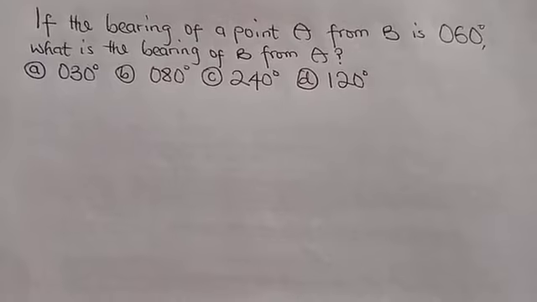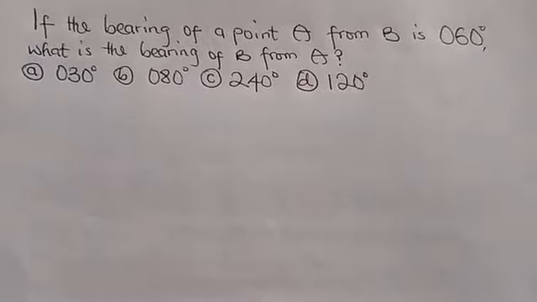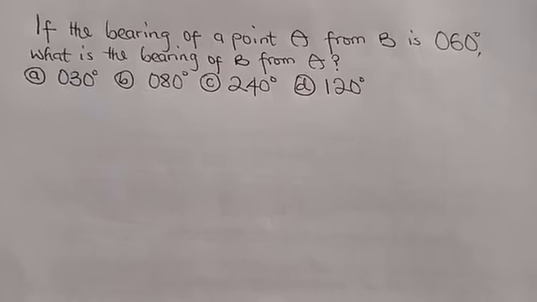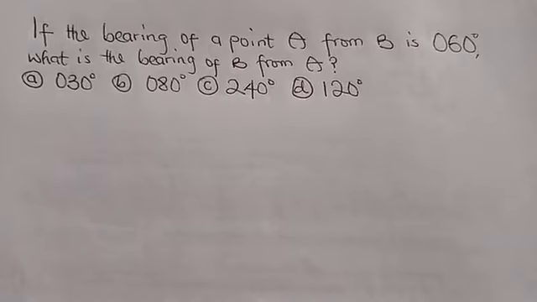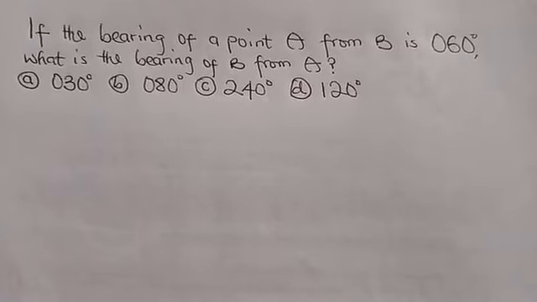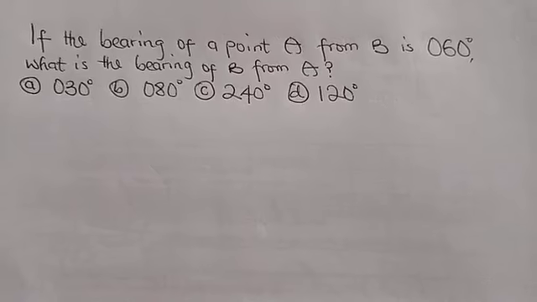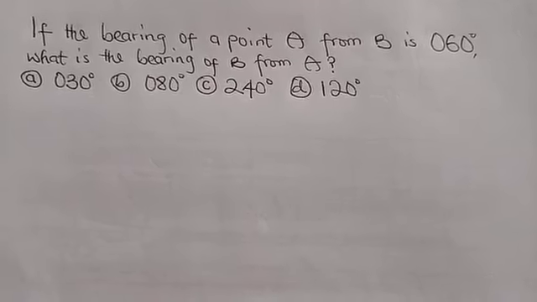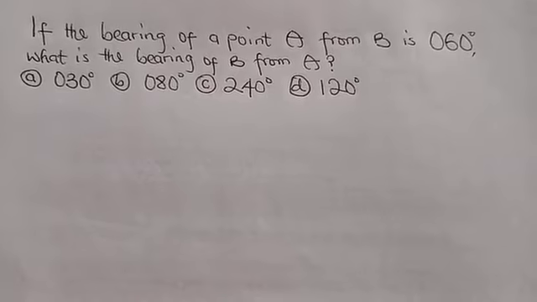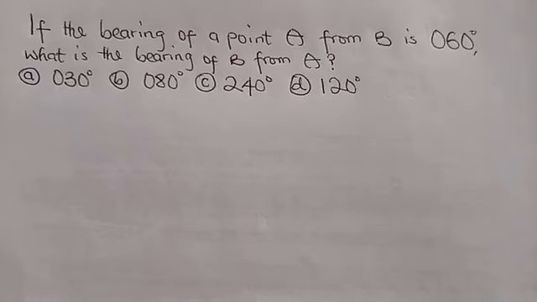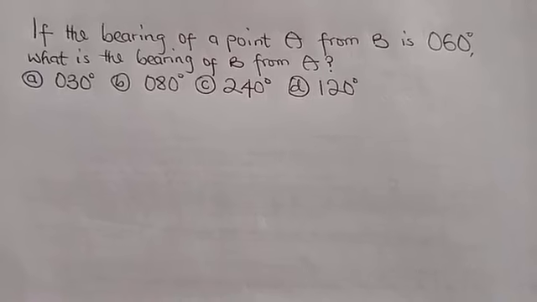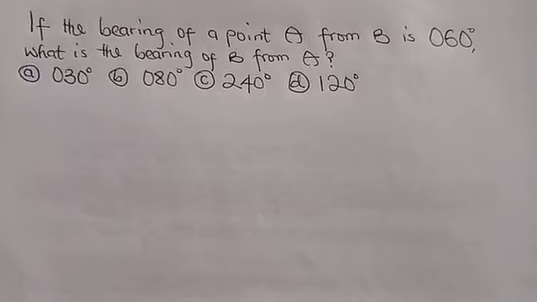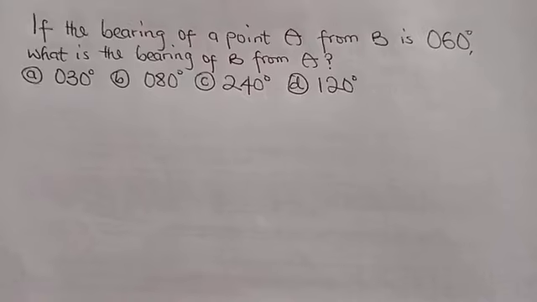So if you have a point, this point can be a village, it can be a town, a state, as the case may be. If the bearing of a point A from B is 60, what is the bearing of B from A? If you're dealing with any question on bearing, one thing that you must take note of, very important, is that statement "from". That's where you are going to start from.